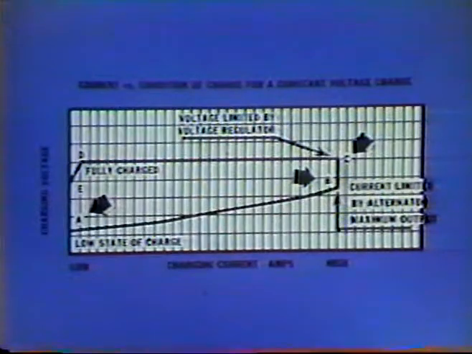When the engine is started, the battery is in a partially discharged state represented by point A. Point B represents the maximum regulated charging rate. The maximum current flows until the battery voltage reaches that limited by the voltage regulator at point C. The charging current drops until the battery is fully charged, as indicated by point D. When the engine is shut down, the battery voltage will drop to normal open circuit voltage shown at point E.